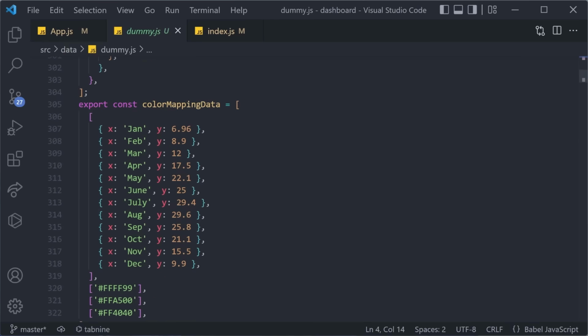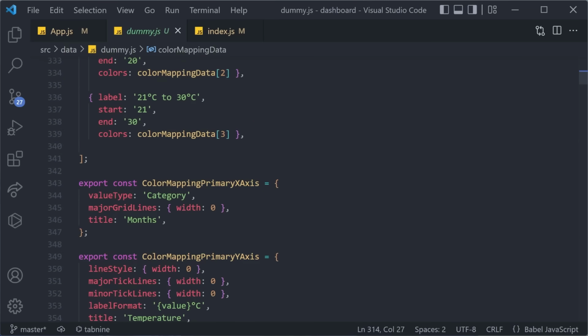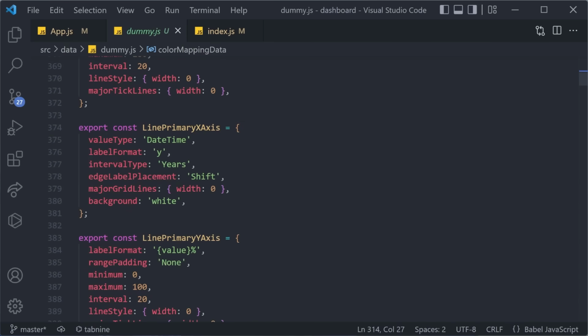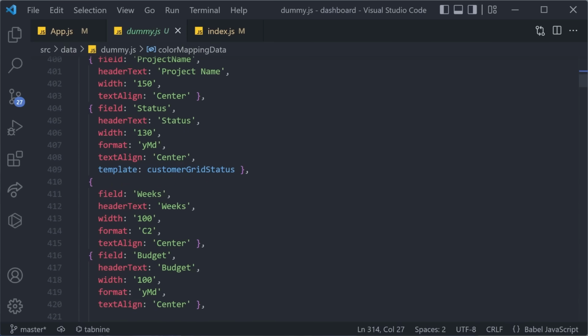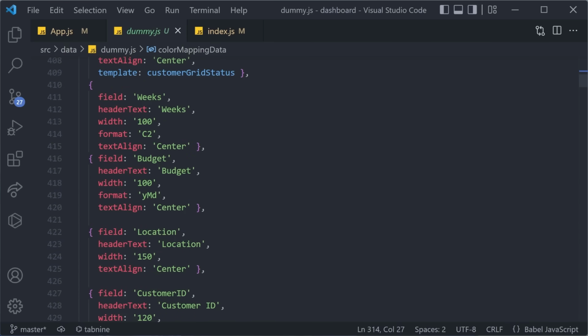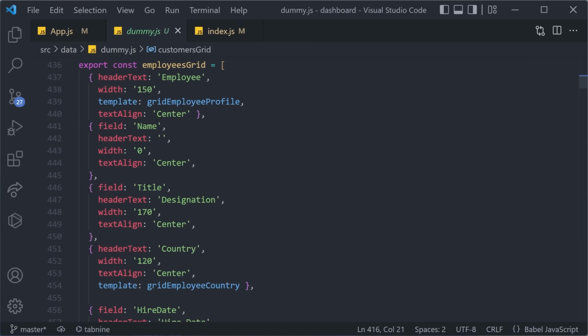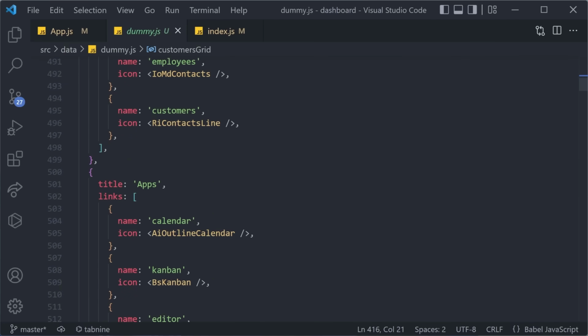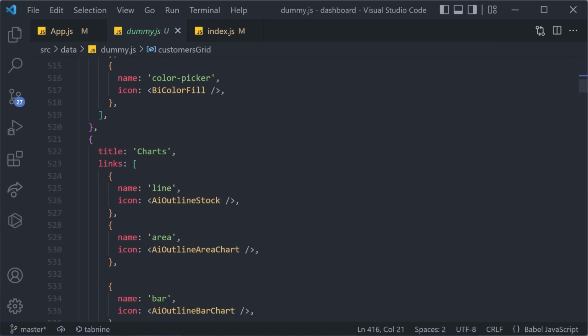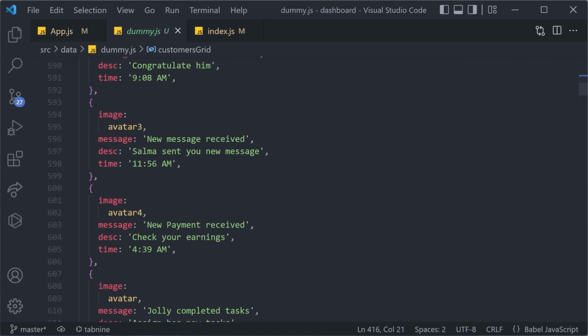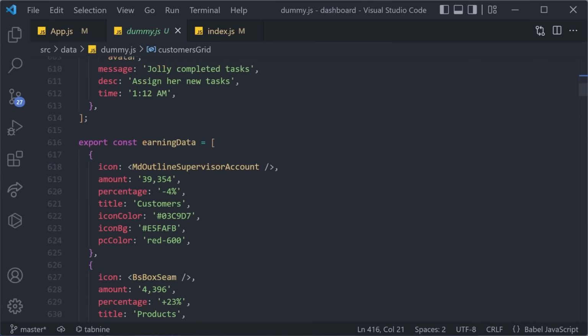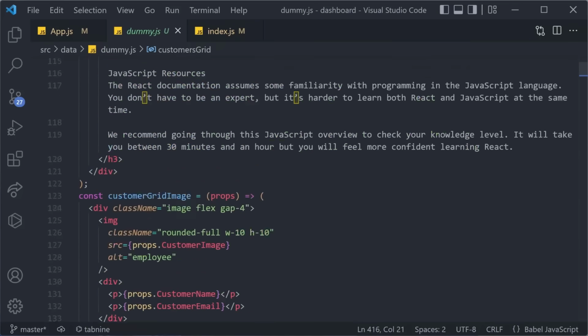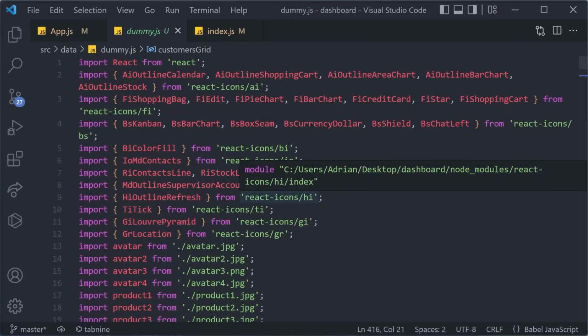In here, we just have a collection of different arrays and objects that represent our data. This way, you won't have to worry about writing all of this boring code, meaning simply objects and arrays of different strings, like different positions of elements in specific charts, or some titles, descriptions, images, and so on. Everything is nicely compiled for you right here, and we'll be able to simply import it in different pages inside of our dashboard.